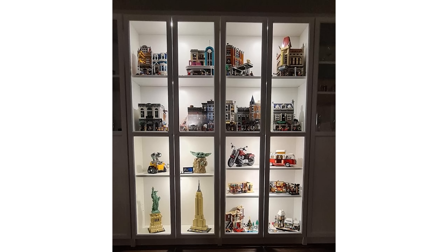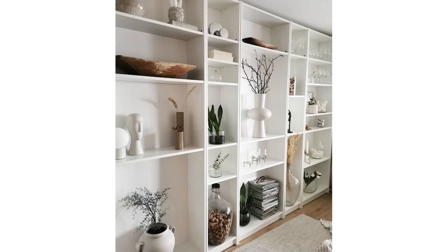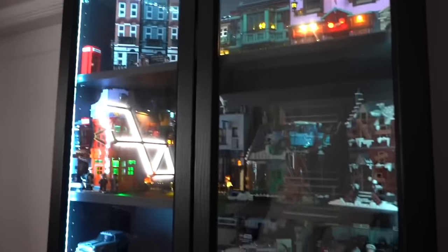This is my number one buy for LEGO collecting. I have seen it with a ton of other people's collections. I specifically looked up cases where LEGO fans had bought the Billy bookcases before purchasing mine and got directed to Brixie's, and I absolutely loved it. These days he has an entire wall full of Billy bookcases, which is something I would love to have. It is the best piece of furniture for LEGO displaying and I will always recommend it to my friends.